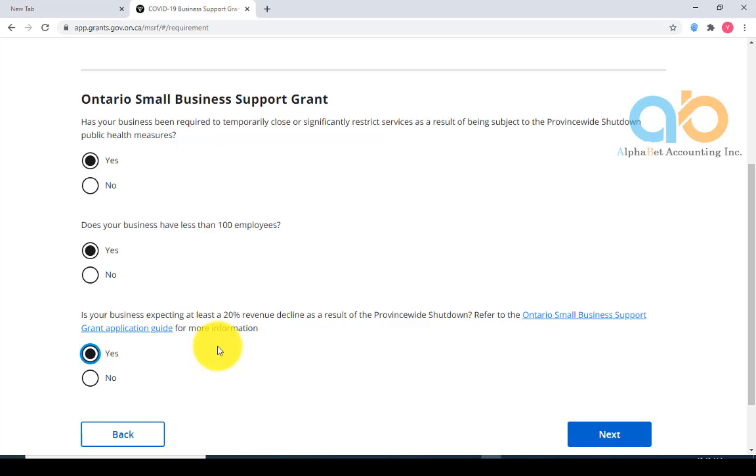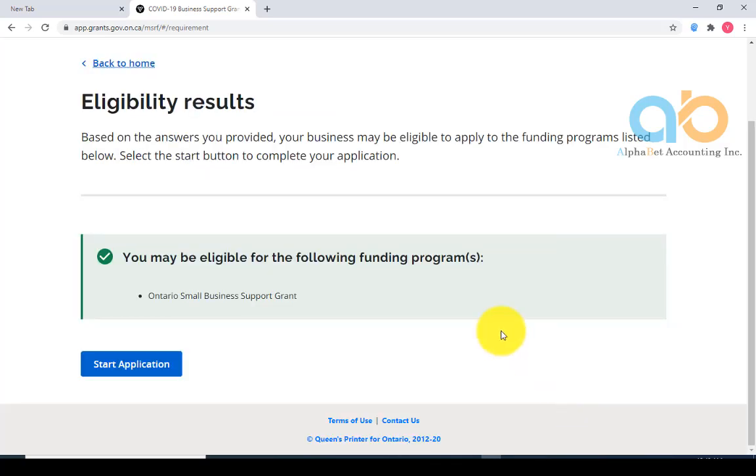You have to answer these questions correctly, because as per that, the government decides to approve you for this grant and gives you the funding related to this grant. So after you answer, you have to click next.